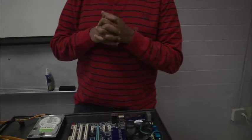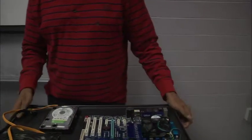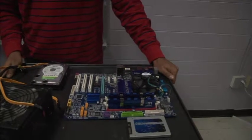What we want to do is, when we do a full build, we don't want to build up everything, like the power supply and the graphics card. We don't want to do all of that and then try to put it into the case. That would be extremely hard to do. The best thing for you to do is just to install the processor, the stock fan, and the RAM sticks, put the motherboard into the case, screw it down.